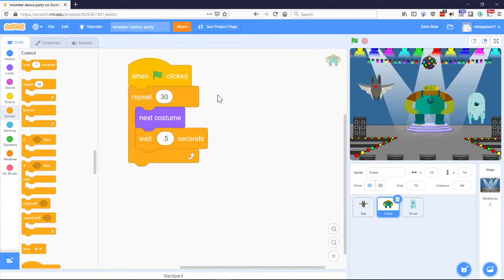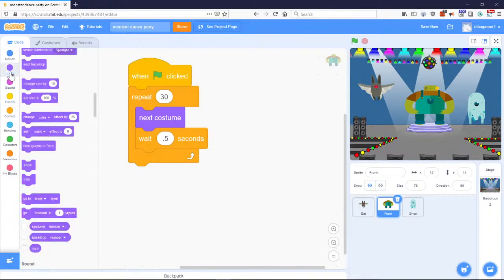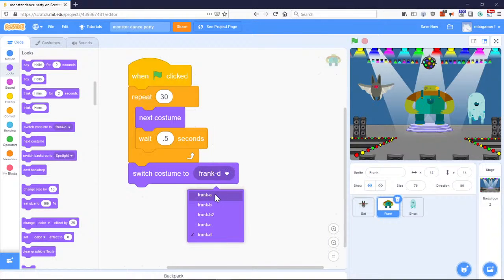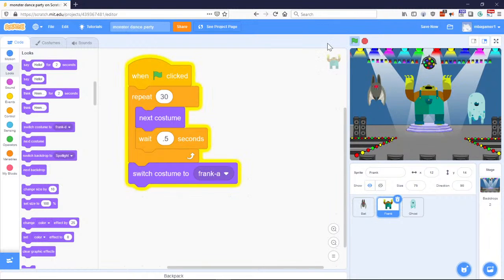Now, if we do have an issue where you're not having it reset to the original costume, then that means here outside the repeat, we need to add switch to costume A, just so that they'll be back at the beginning when we start again. So when we click the flag, there's our bat, there's Frankenstein. Now, I will tell you this, and this happens with the other dance party too.